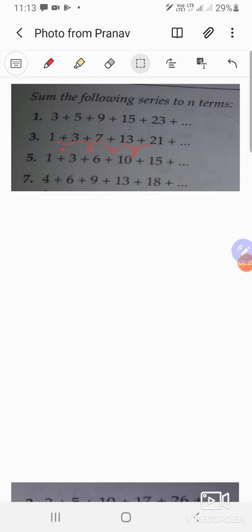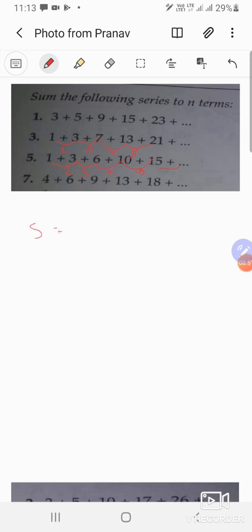So the next question is 1 plus 3 plus 6 plus 10 plus 15, some stuff like that. So you got 1 and you got 3, the difference is 2, then the difference is 3, then the difference is 4, 5, keeps going like that. Just have to do it in a similar way, sorry. But this time I think I will show you a new method. Alright, so what can we do?